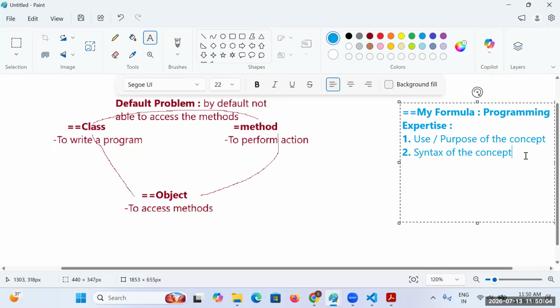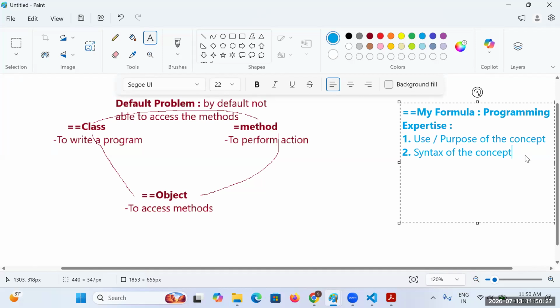If you follow these two steps, 100%, not 99, 100%, you will become an expert in programming.